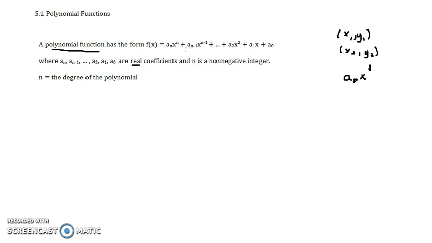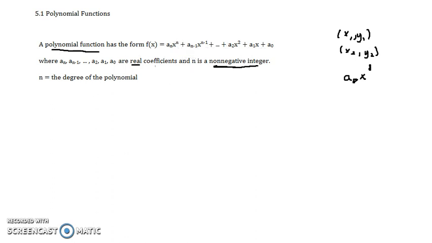We also have that n, the exponent, is a non-negative integer. So remember, integers are whole numbers, positive and negative, so we can have like 4, 5, 6, 7, 8. We can also have -1, -2, -3, and 0. So if it's non-negative, that means we have 0 and all of the positives. So if this n right here has to be 0 or positive, that means that all of these have to be positive. So we're looking for positive whole number exponents. Okay, so we're going to have real coefficients. They can be just about anything. And our exponents have to be positive whole numbers.